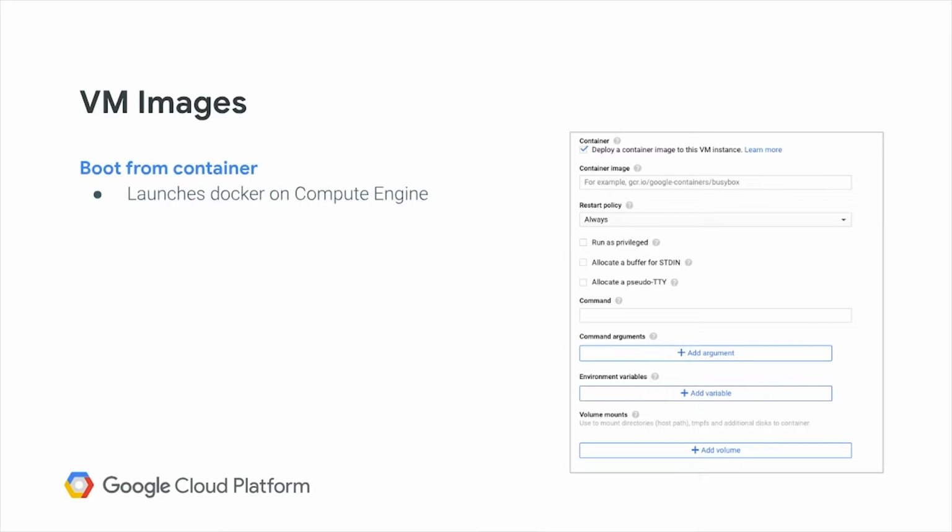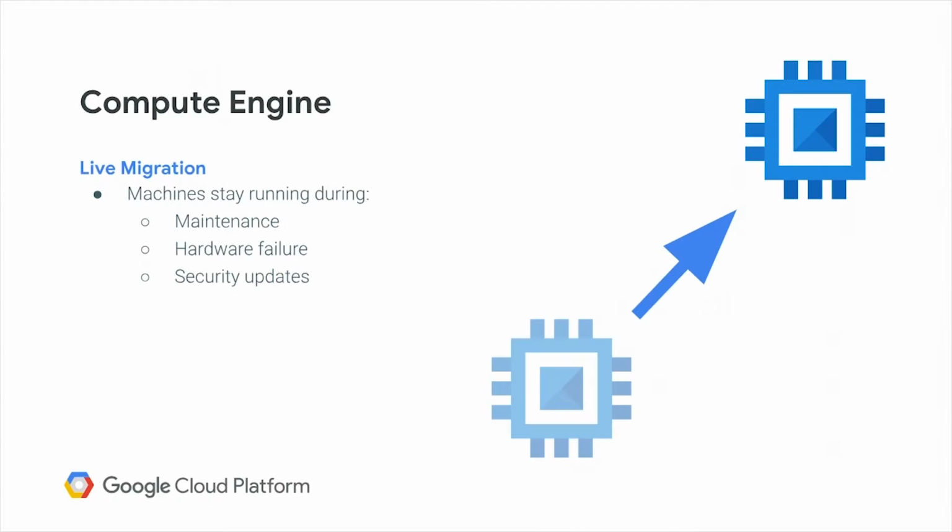One of the other things you can do is boot from a container. There's this little switch up here that says deploy a container image to the VM instance. When you click on that, you get this whole other set of options. What you do is you point this at a Docker repo someplace. It could be Docker's one. You can pull down just from straight Docker, or you can use Google Container Registry, build your own images, host them there, and then pull them down there. It'll basically just launch Compute Engine with Container OS and Docker running, and shove your container in and just start it up. But it's kind of a quick, easy way to just get a container running pretty fast on our platform.